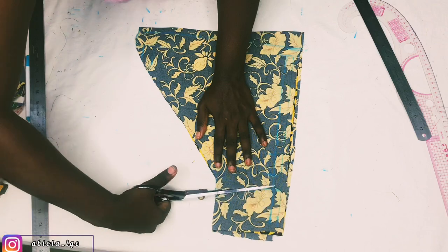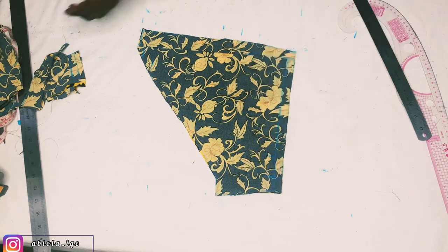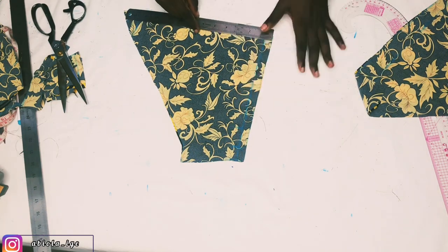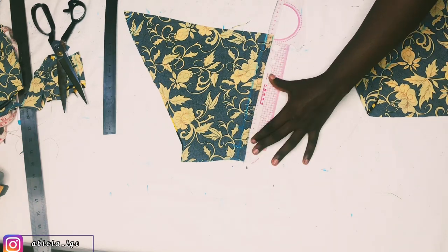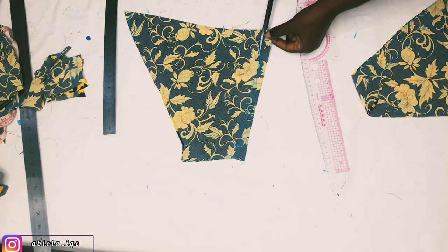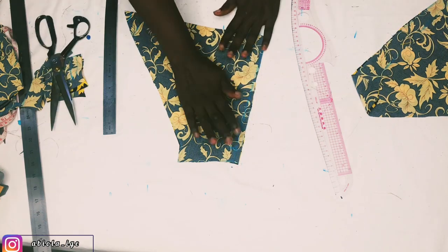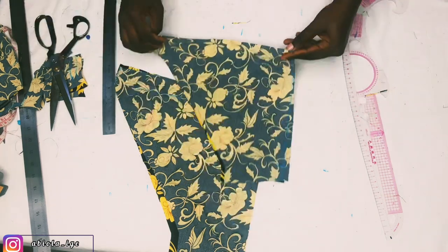I'll cut out that point and everything else, then cut out the back part and the starting line area — and we have our back. The next thing is to go back to the front part of the skirt and go down by 0.5 inches. This is to get rid of the excess that is usually at the front. I'll connect that with my curved ruler and cut it off. Going down 0.5 inches and connecting to the edge makes the front lay nice, flat, and fitted.